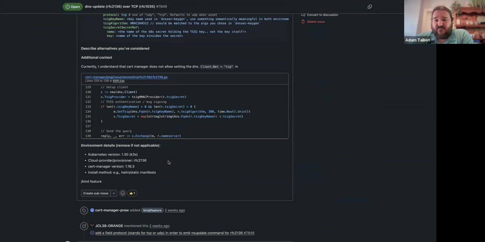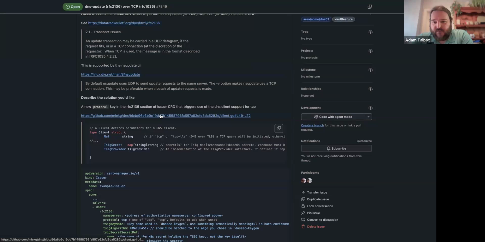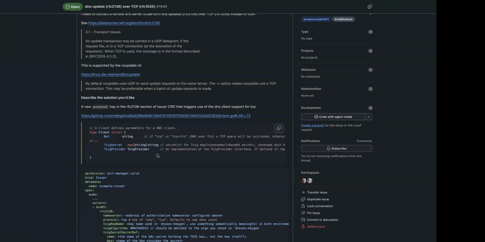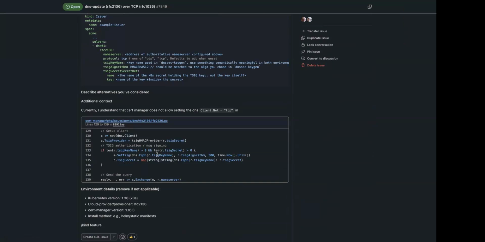I think I'm fine with it. If it was a new provider, I'd be against it. We're not adding anything new. We're not adding any new providers in tree. But given we already have an RFC 1035 provider, also supporting the TCP protocol doesn't seem like a terrible thing. We also have DNS over HTTPS, so TCP would be totally fine, I guess.